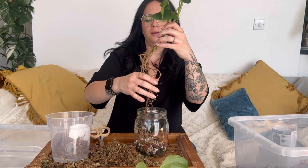If that's what the healthy roots look like, then I can assume pretty much all of this is dead because they're not all that green.